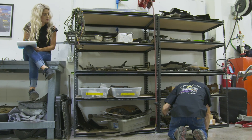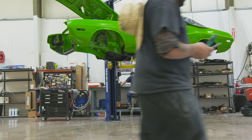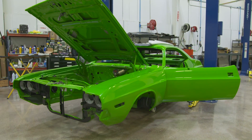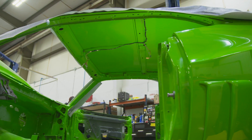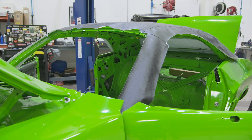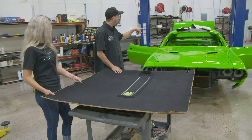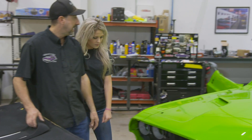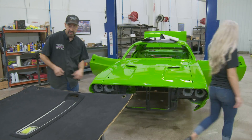After Alyssa helps Dave go through the checklist, Dave gets prepped to install the very cool, very unique 71 Challenger RT headliner. Right now on Buck's 71 Challenger, I'm working on the overhead console and formed headliner. If you want to go ahead and get in the car, come around that other side and I'll actually hand it to you. We'll just kind of feed it back and then I'll get in on the other side.